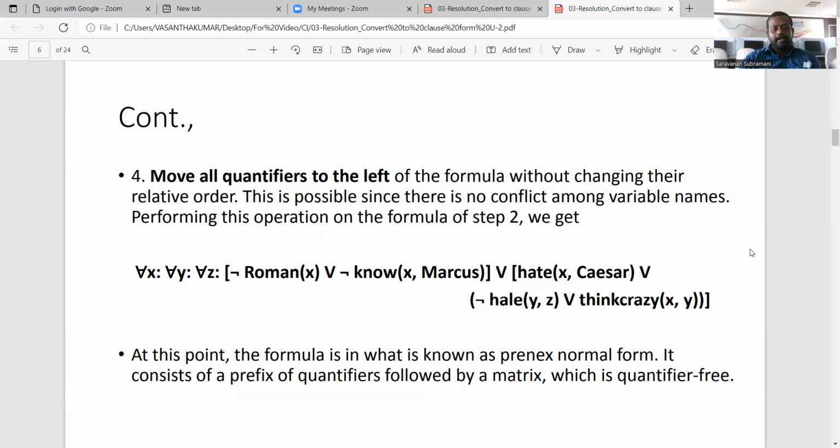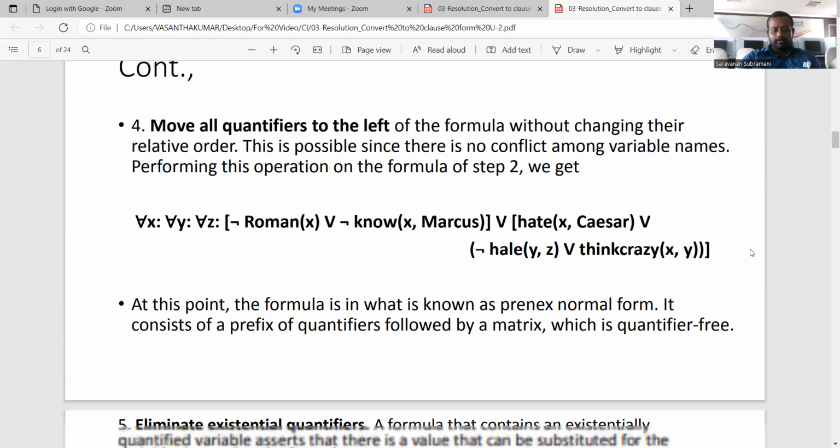Here, for all y and for all z were inside the statement, but after the fourth step we moved all the quantifiers to the left side. At this point, the formula is in what is known as prefix normal form. It consists of a prefix of quantifiers followed by the matrix, which is quantifier free. That's why it is called prefix normal form.